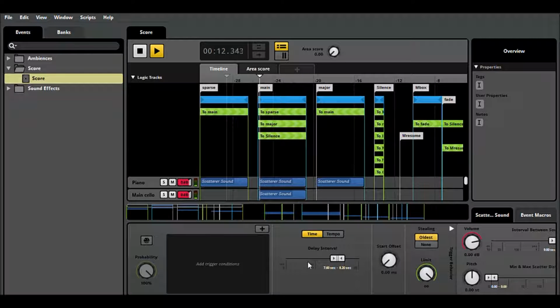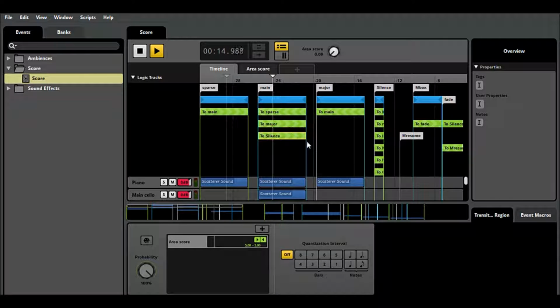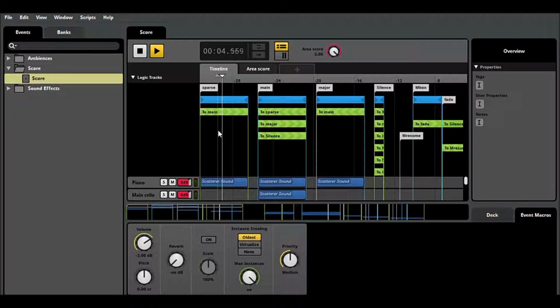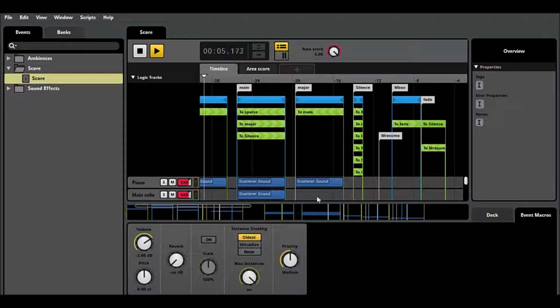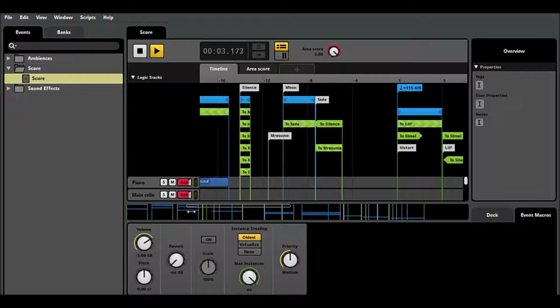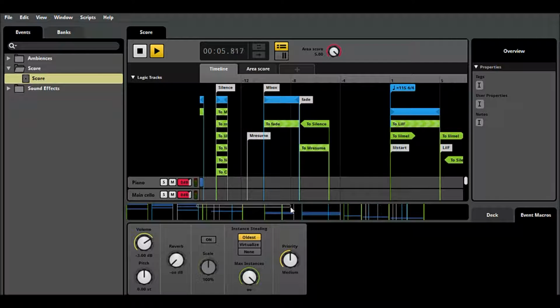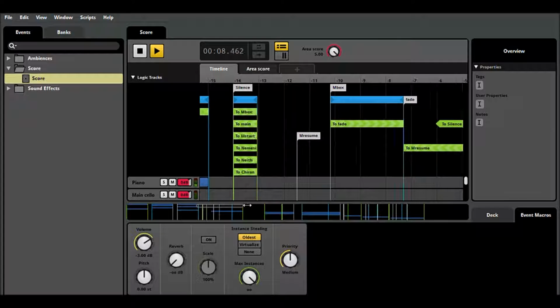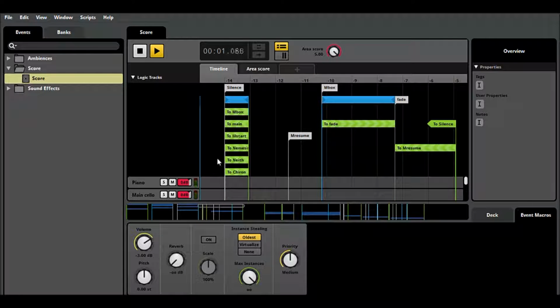The idea with the delay interval on all of these is so that any transition from, say, the main score into the sparse score, oops, pardon me, went to the wrong place, the idea being that any transition into here, you will have enough time for what's playing to play out before this begins playing. Okay? As I say, all of that applies to the major score as well. However, the major score didn't finally make it into the game, which is a shame, but as I say, it's not too dissimilar to the main theme, so I think we can live without it.